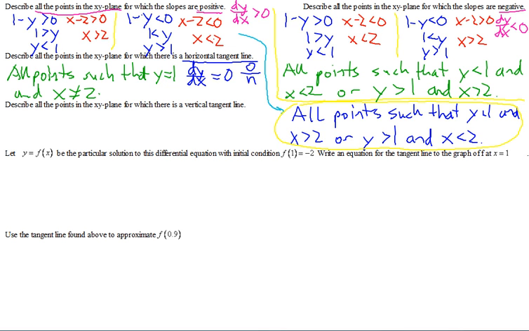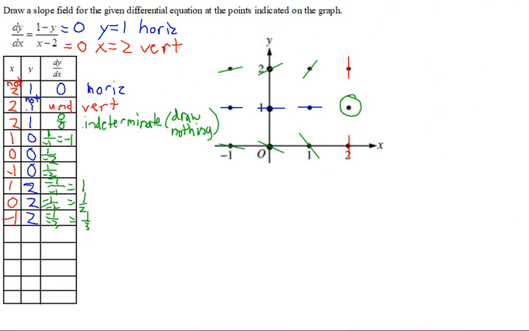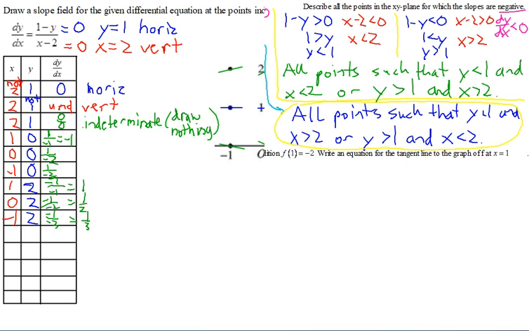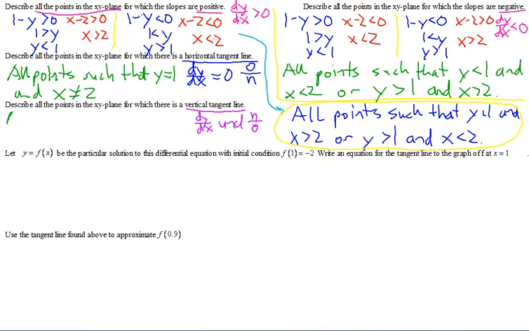And similarly, for vertical tangent lines, that's when you want the derivative to be undefined, which means you have some number that's not 0 divided by 0. So it's the denominator 0. Again, we've kind of already put in our table here. To get vertical tangent lines, we want the x-coordinate to be 2 to make the denominator 0, and the y-coordinate not to be 1. So they're not going to get 0 over 0. So it's the other way around. So you can say all points such that this time we want the new denominator to be 0, so x equals 2, and y does not equal 1.